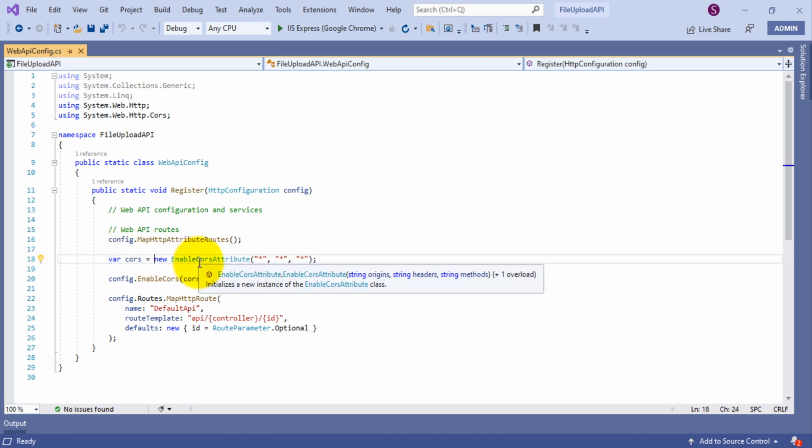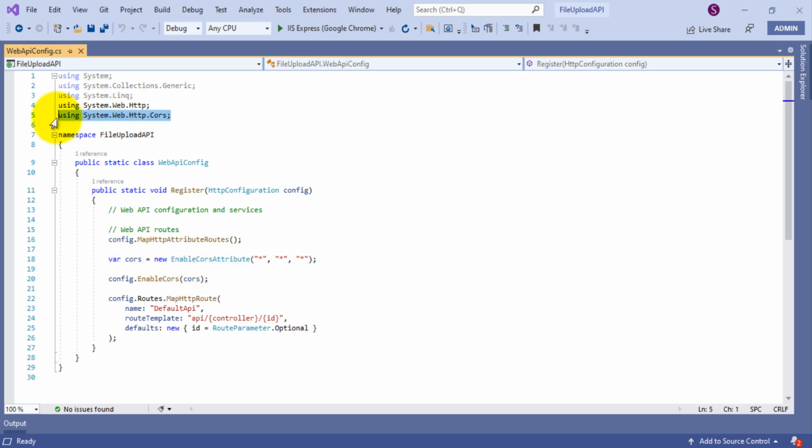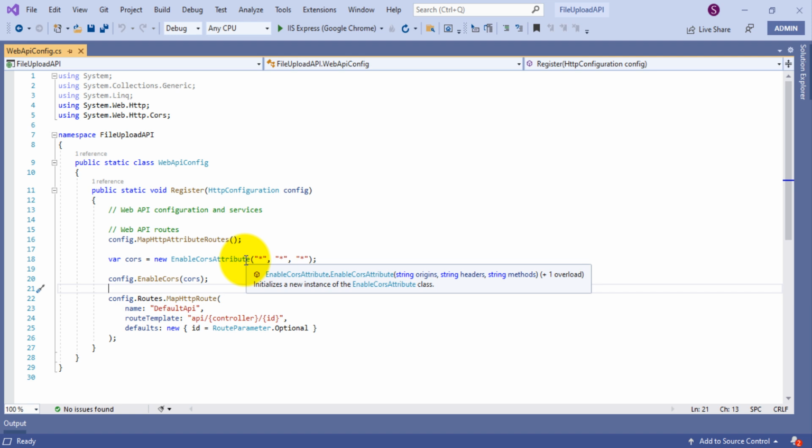This is the EnableCors attribute, available in this namespace, and config.EnableCors, and assign these parameters, you can see 3 stars: origin, header, and method, so it will be applicable to all origins, headers, and methods.